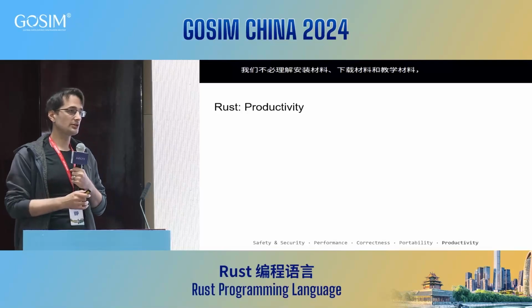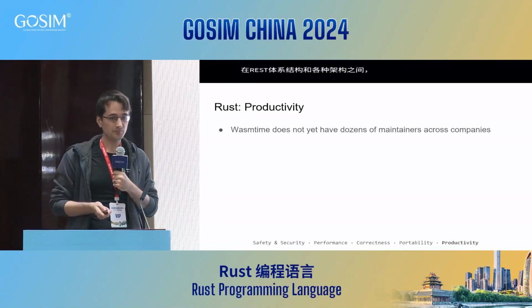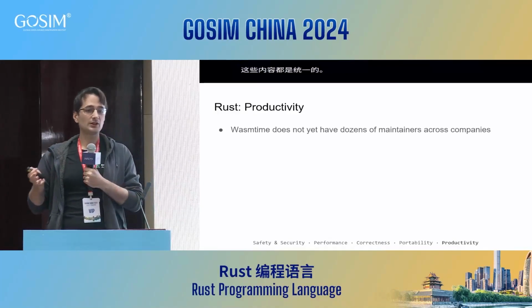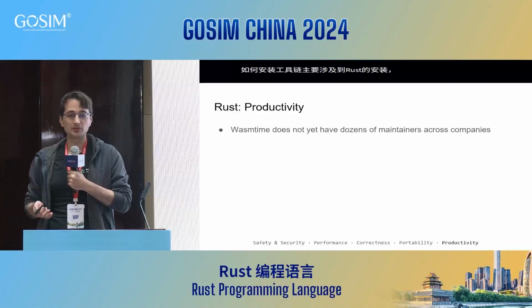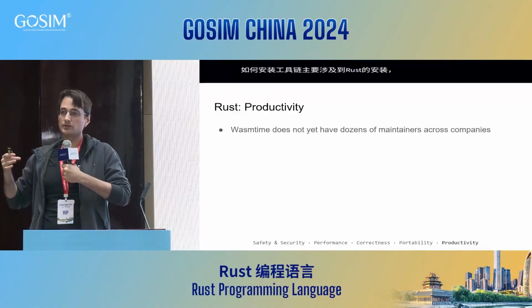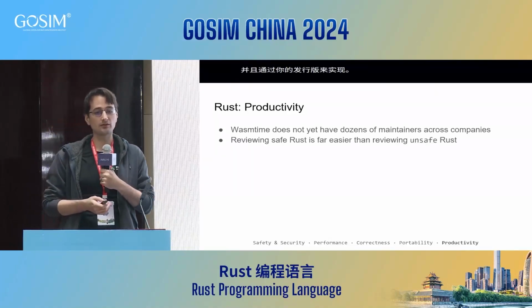And so the last thing I want to talk about that are benefits for Rust is the whole productivity aspect. Again, I was saying earlier that Wasmtime does not have dozens of maintainers across a wide variety of companies, but we still need to have all of these very high-quality implementations, this high speed, and all this good stuff.